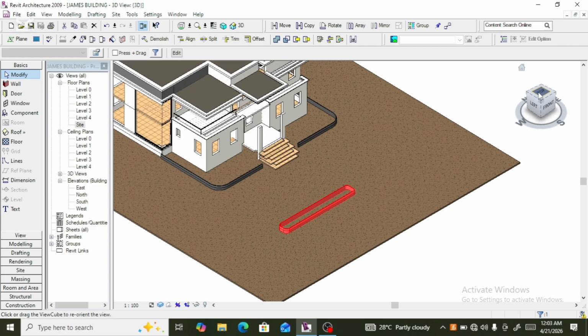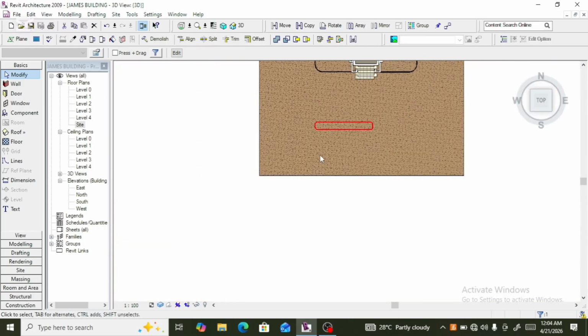Okay, let's see. Sorry. Use the rotating tool. Move it this way. Okay.